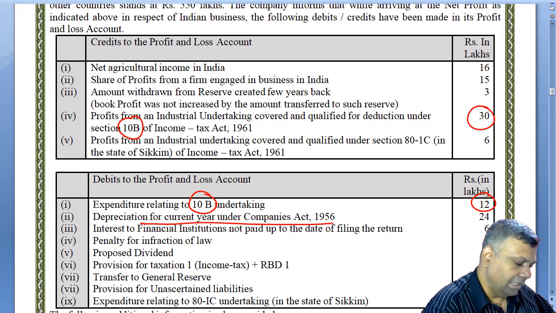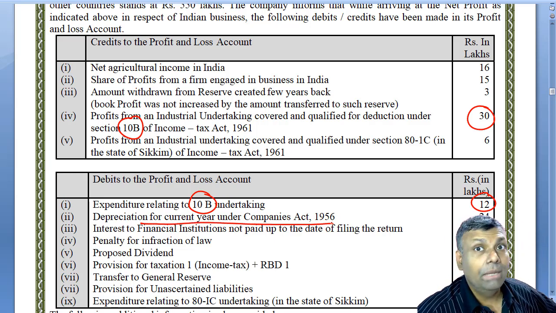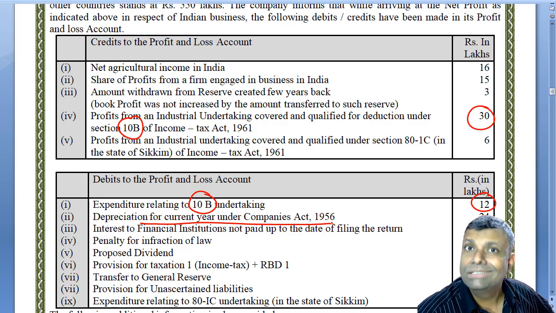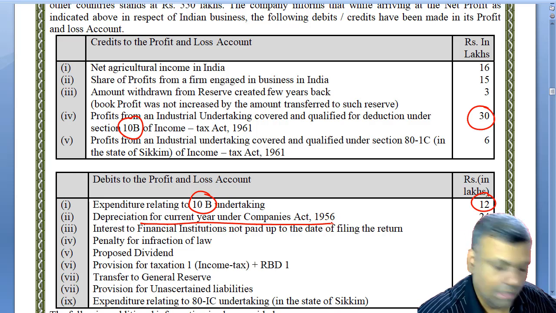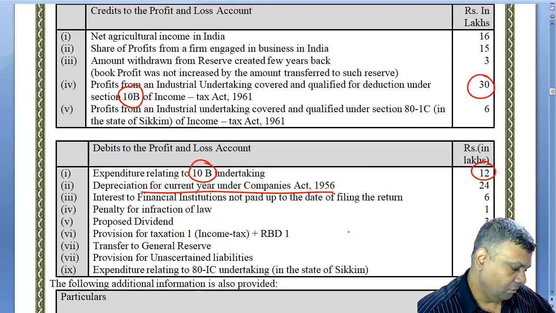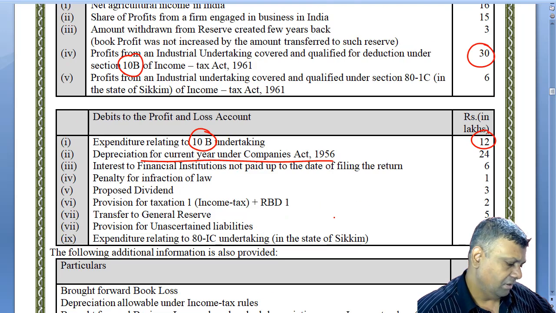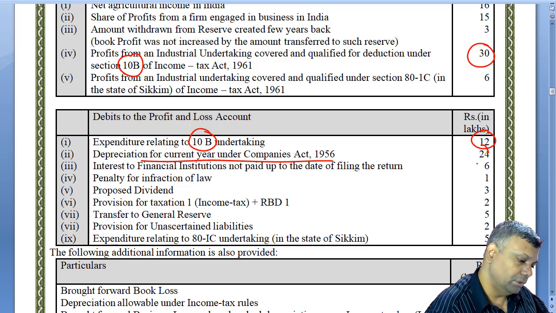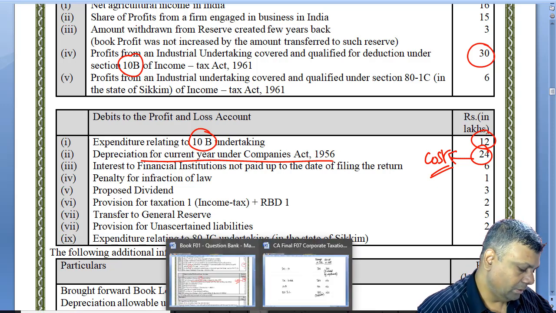Now depreciation for the current year as per the Companies Act. For depreciation, there is always a special adjustment. Total depreciation add and the depreciation on cost less. However, if there is any revaluation of the asset, the depreciation logically gets taxable in the MAT provisions. But in the given question, I don't think there is any data about revaluation of the assets. So to that extent, the adjustment should be simpler. So you have to show total depreciation add and total depreciation less, because the entire depreciation is on the cost only, because there is no revaluation. Okay. So show that adjustment.